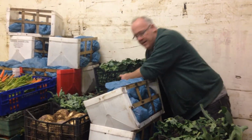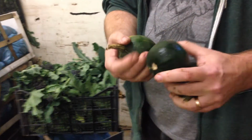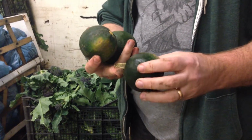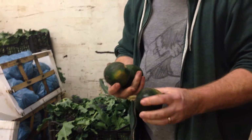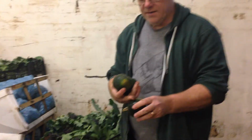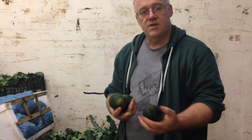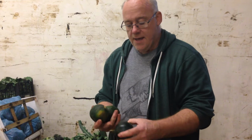Squash this week, we haven't had it in for a few weeks. They're called Rolay or Little Gem or Cannonball. Really popular in South Africa. Got a few South African friends like these. I just like to put them into thin slices and grill them. You can put cheese on them, I eat the seeds and everything. I wouldn't worry too much about that.